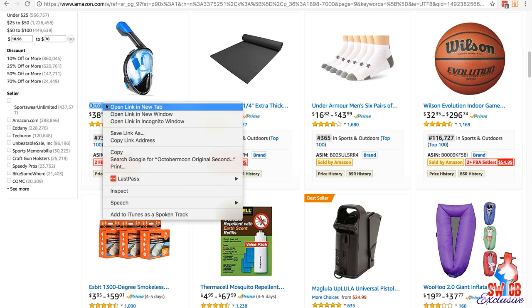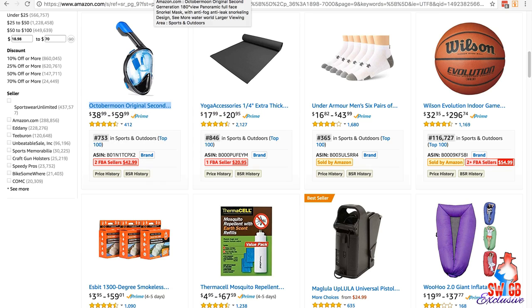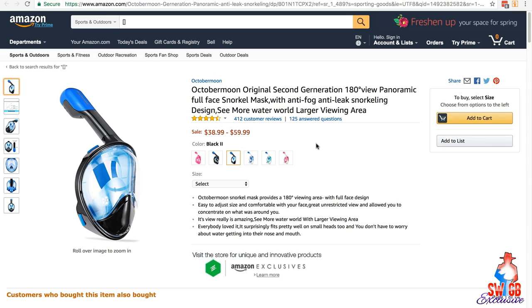But I'm going to open it in a new tab so I can show you that it is a product with variations. And you can see them right here. Basically it's got variations in color and also in size. So normally I would stay away from this, but I'm actually going to use this as an example so we can take a look at it when we look for competing products. And it's not too bad because it's only got 6 colors and 3 sizes. That's still 18. So if you were really interested in this product, then moving forward you would select a color and a size so that you could start with just one product, or at the very least 1 color and 2 sizes. But anyway, I'm going to use this as an example. I'm going to put it into our list and then continue searching.